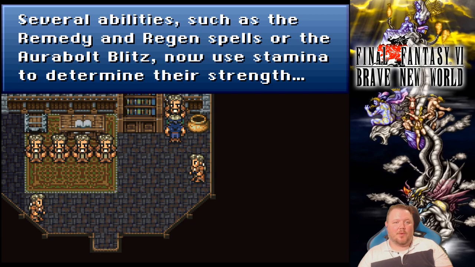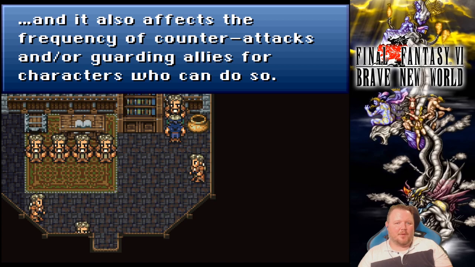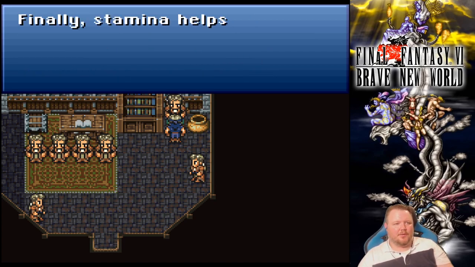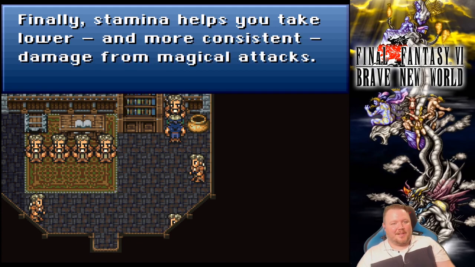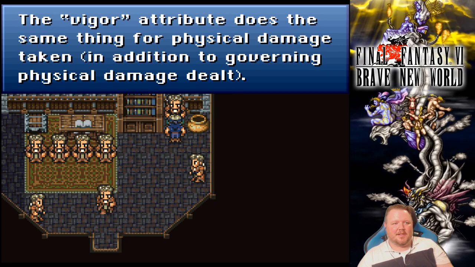Several abilities, such as Remedy and Regen spells, or the Aura Bolt Blitz, now use stamina to determine their strength. And it also affects the frequency of counterattacks and/or guarding allies for characters who can do so. Finally, stamina helps you take lower and more consistent damage from magical attacks. The Vigor attribute does the same thing for physical damage taken, in addition to covering physical damage dealt.